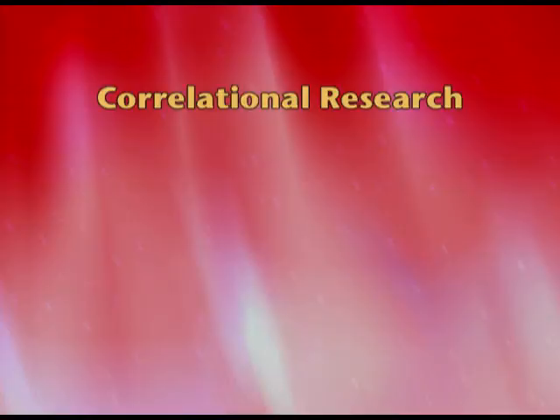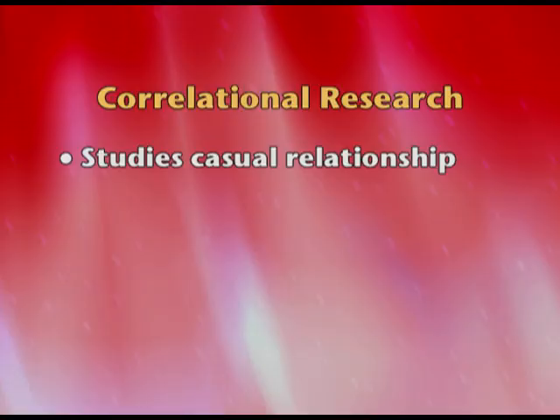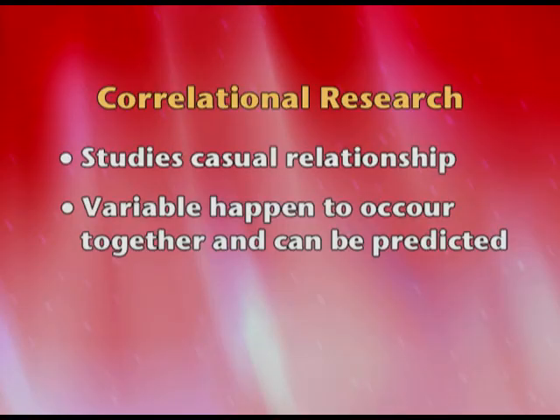Let us move on to correlational research. The two methods can be understood together: experiment studies cause and effect relationship, while correlation studies a casual relationship — meaning the two variables happen to occur together. It is not that the two are causing each other; they just happen to occur together. So one can be predicted with the other, but not always with a guarantee. For example, a high amount of smoking and heart problems exist together, but it may not be that if one increases, the other always increases.